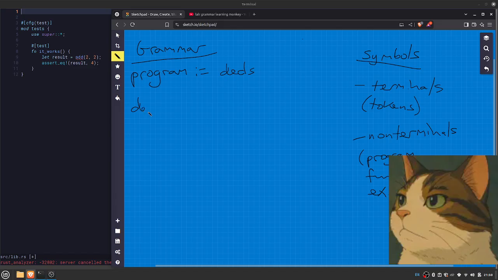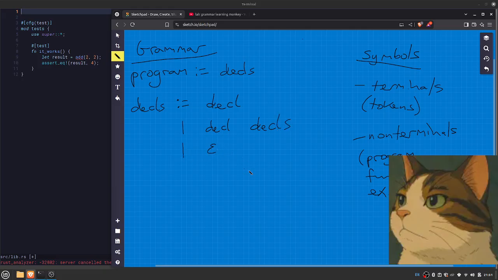And what is a decls? A decls is either going to be a single declaration, or it's going to be a single declaration followed by more decls, or it's going to be empty.